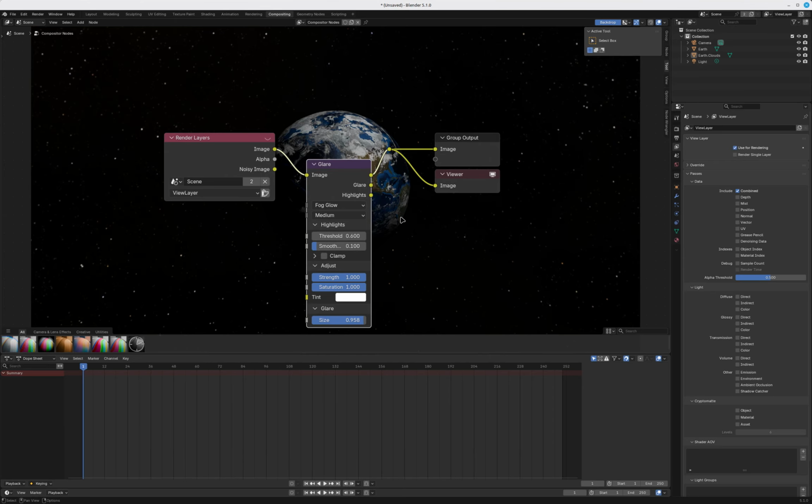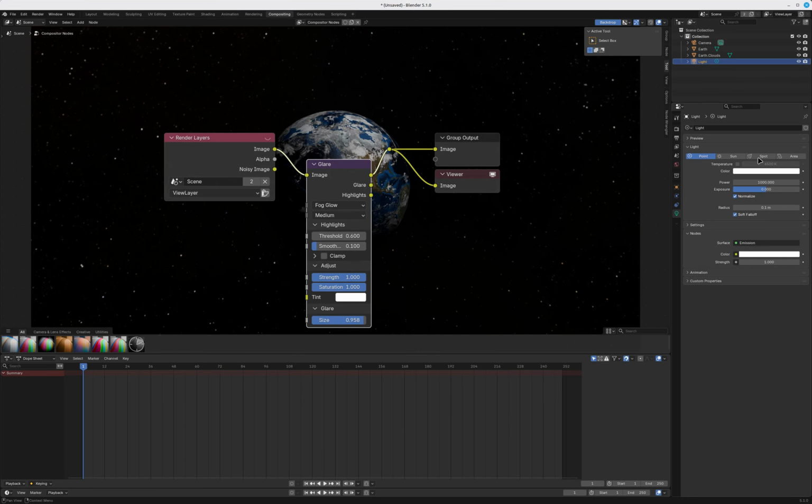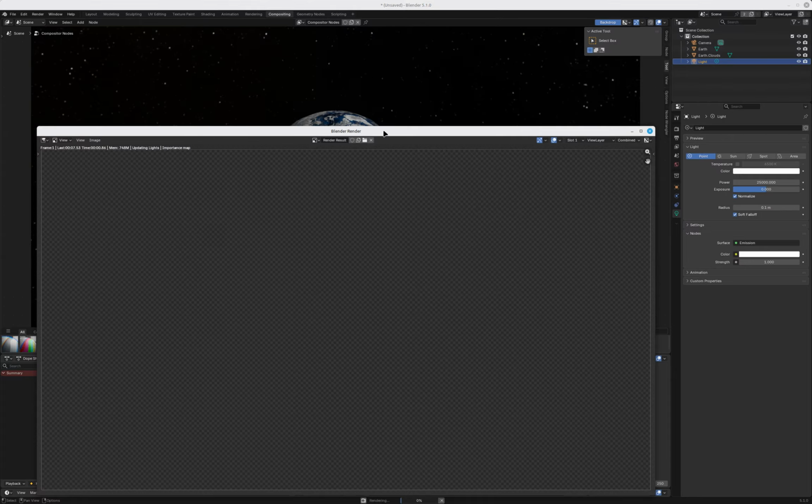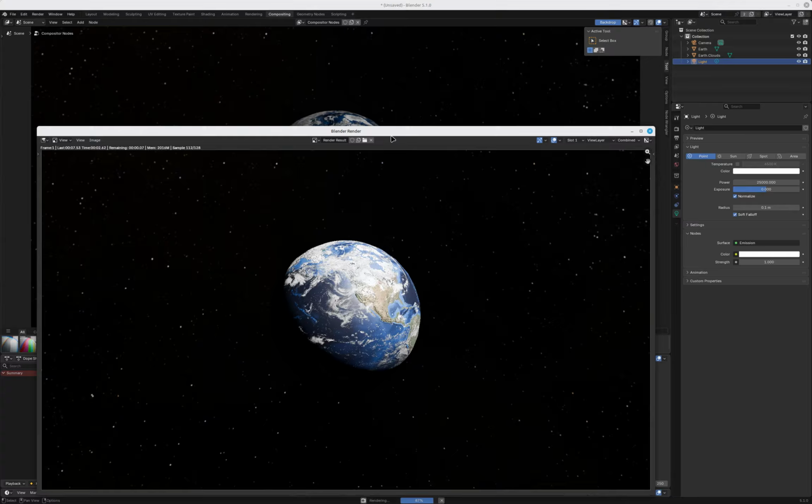So if I want to increase that, I can also just increase the value of my light. It's currently set to 1,000. Let's set it to 25,000. We'll re-render and see what that looks like.